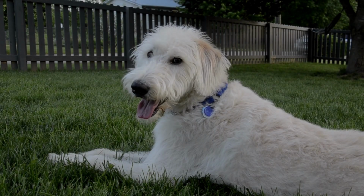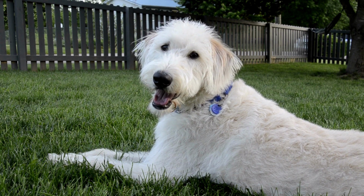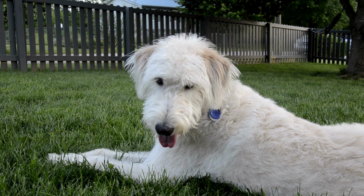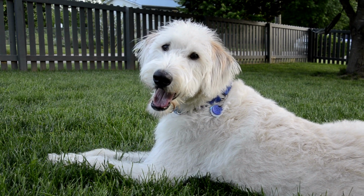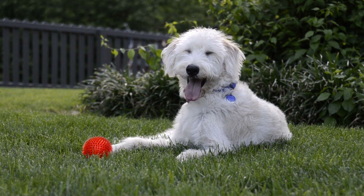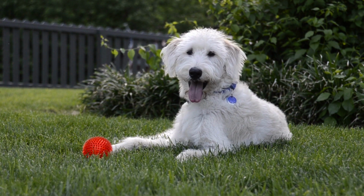History: in 1988, Wally Conron of the Royal Guide Dogs in Australia produced the first ever litter of Labradoodle puppies. This litter came about in response to a blind woman in Hawaii who needed a guide dog that wouldn't aggravate her husband's allergies. Hair and saliva samples of several standard poodles were sent, but all caused allergic reactions. With permission of the Royal Guide Dogs, Conron bred one of their labs with a standard poodle.